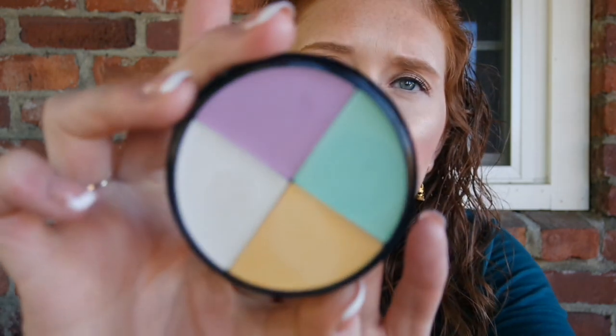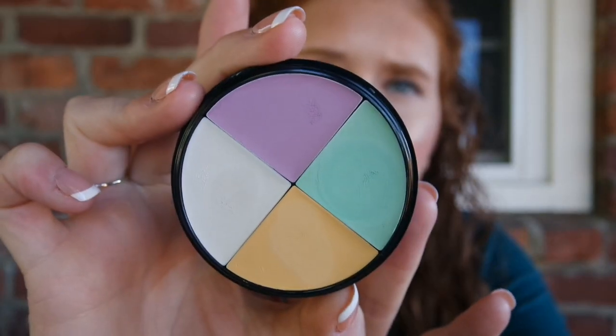I'm throwing away this Pacifica Alight Multi-Mineral BB Cream All-In-One. This doesn't really have a lot of coverage and I just don't really like it, so I'm not going to bother using it since it's just a little sample size. I'm also throwing away the Wet n' Wild Cover All Correcting Palette. I've had this for like maybe three years — these just aren't great formulas. It goes on really thick and noticeable and doesn't blend very well into your skin, unlike the Physicians Formula Concealer Twins. So I'm just not going to fuss with this — it's a low-value product and it's not that great.